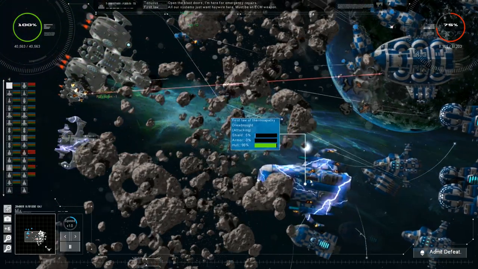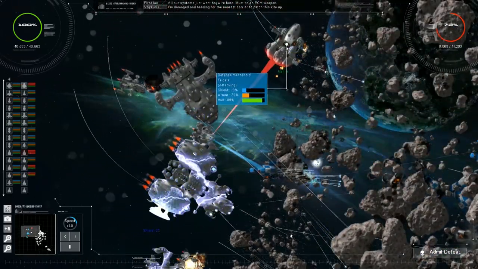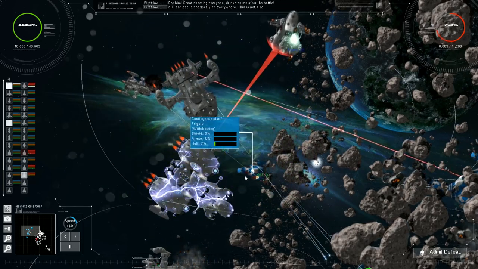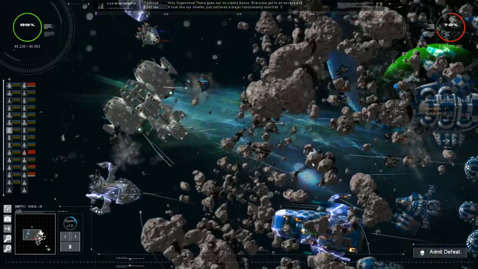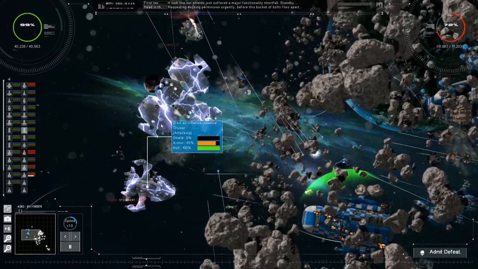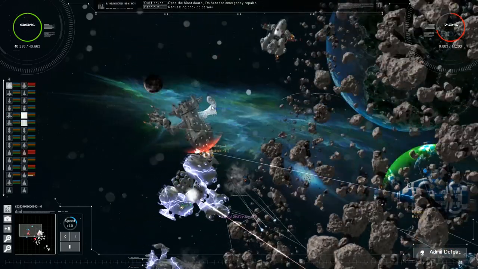Oh, that's nasty. And we're still trying to get through this guy because they're like buffing it. And oh, that's a dead frigate. Bye bye. You tried. You weren't meant to get that close. ECM's help. Ooh, wow, your armor went down very quickly. That was not expected.